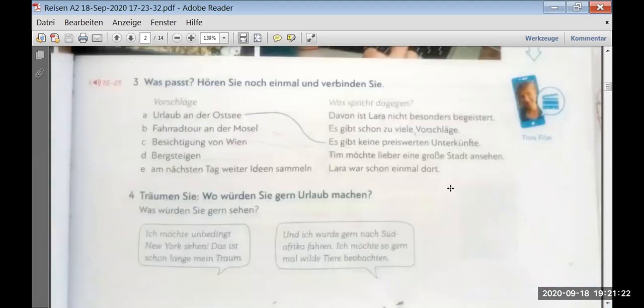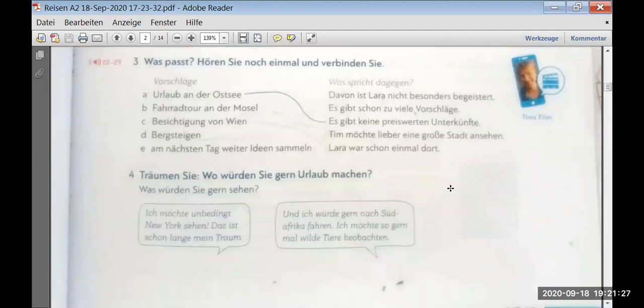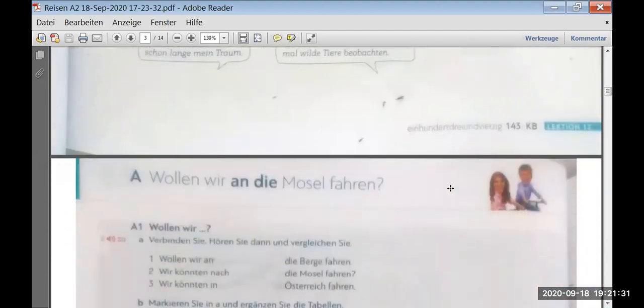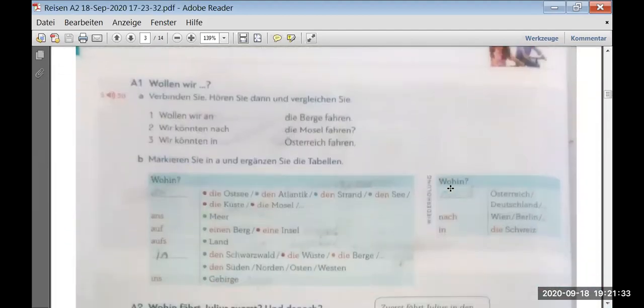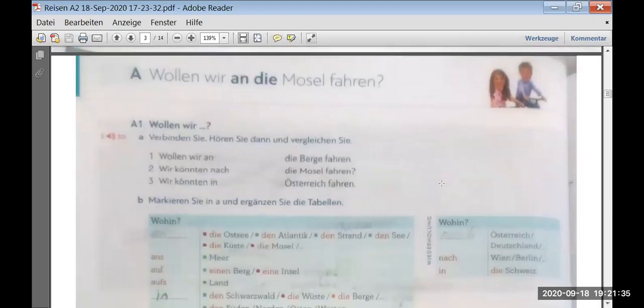This topic is about holidays, where you can travel to, and how we can use prepositions to tell us where we're going. So, wollen wir an die Mosel fahren? That means, do we want to go to the river? An die Mosel. These words you just have to learn by heart.